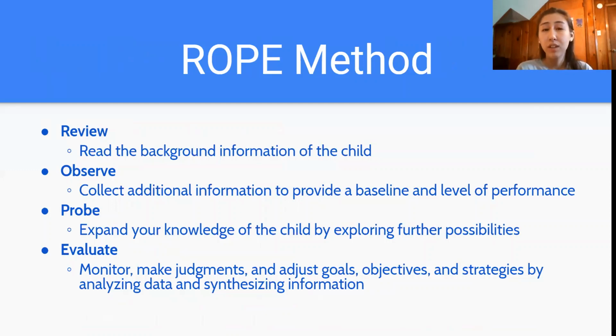O, observe, collect additional information to provide a baseline and level of performance. This is kept track in the treatment plan and annual updates that we ask you guys to do for the students sometimes. P is to probe, expand your knowledge of the child by exploring further possibilities. Our kids can surprise you all the time. Try new things. They're going to learn it and pick it up a lot faster than you imagine, and sometimes they have these hidden talents that you would never imagine until you find them.